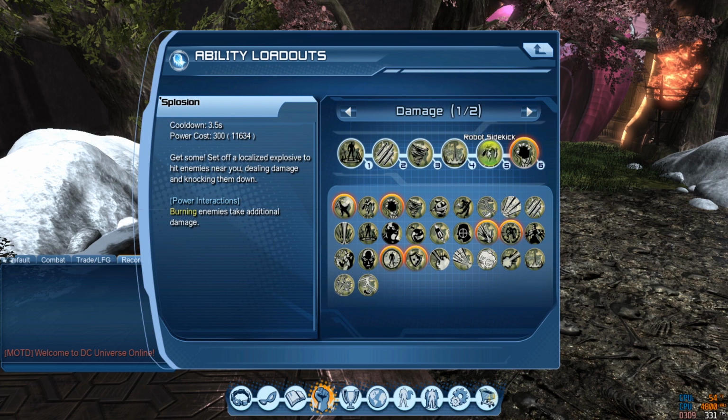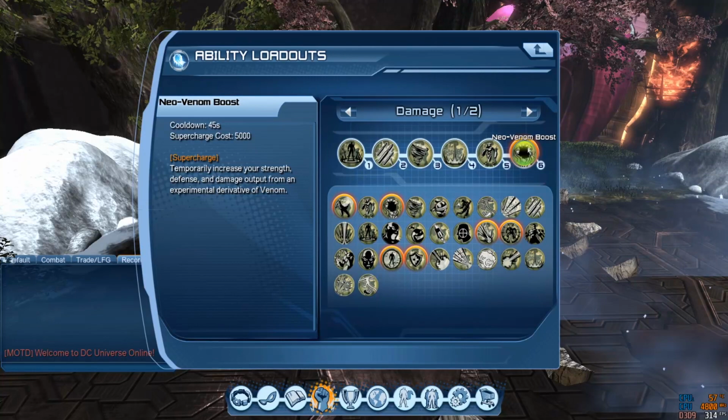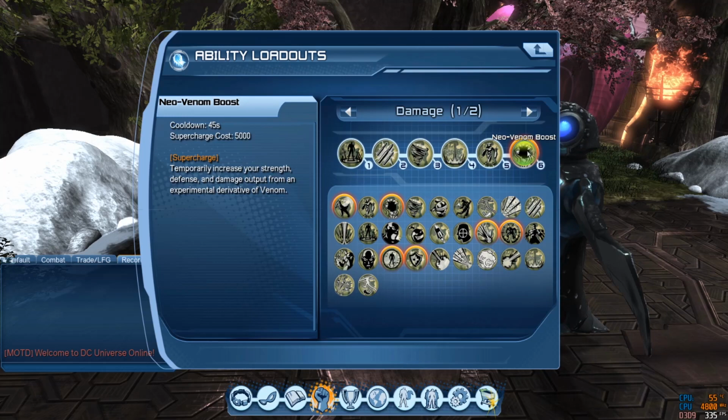And the last one, of course, is the Neo Venom boost, like we said, guys. This skill is going to buff all the damage coming from us, and you can choose the Neo Venom boost, or if you want, you can try the big gun. But I want to suggest that you guys use the Neo Venom boost at least for the melee rotation.